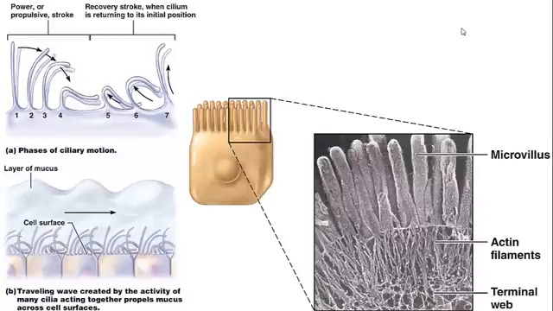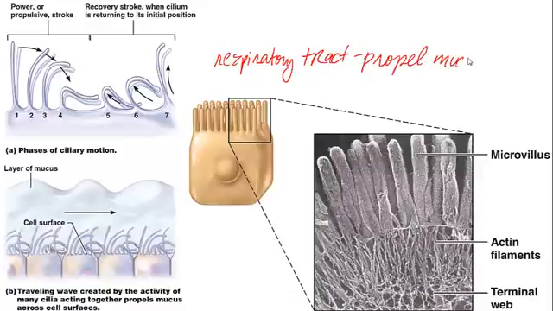Other examples of how the cytoskeleton is very important is that it makes up cellular extensions that we see on this slide, like cilia and flagella. So cilia, first of all, is seen in places like the respiratory tract. So we have it in our bodies lining our trachea. And what it does is it helps to propel mucus that contains bacteria out of the respiratory tract. So we can either spit it out or we can swallow it. So it helps to protect us. So it gets rid of this mucus.